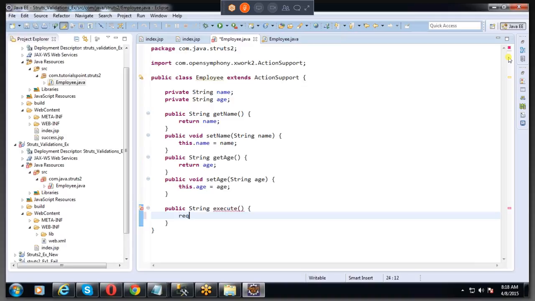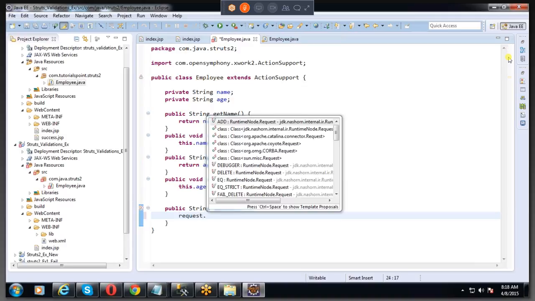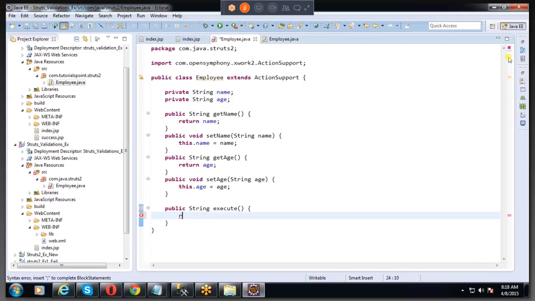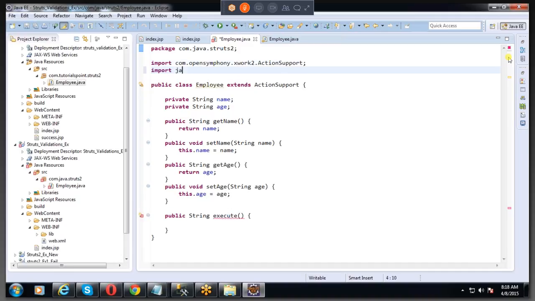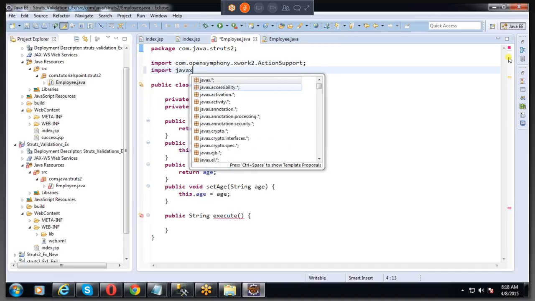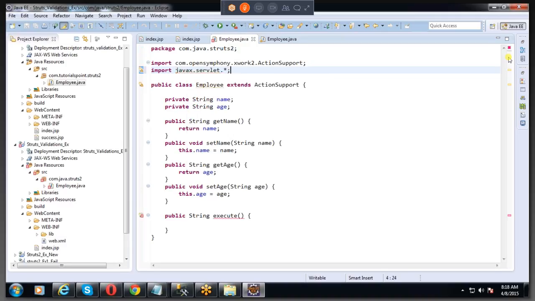Before that, what we have to do is request start. I want to set the value, let's see, import the value start. Java start servlet dash Java.